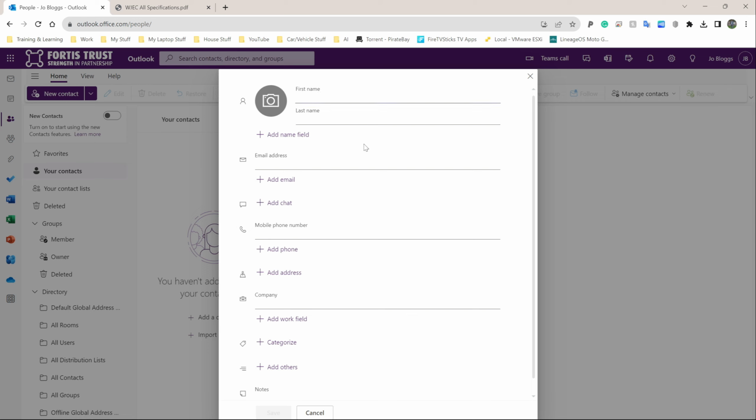The only things that we need to fill in here are first name, last name, and email address. We shouldn't need anything else for the purpose of this. In the first name, go ahead, pause the video, and find the first name of someone in your school. This should be your teacher, your teaching assistant, the head of department, someone who can give you permission to screenshot their details and put it in your coursework. I don't think you should use any other student's details for this. Some schools will be perfectly fine with that, no problem, but I would say use the details of some adults so that you can get permission from them to screenshot this.